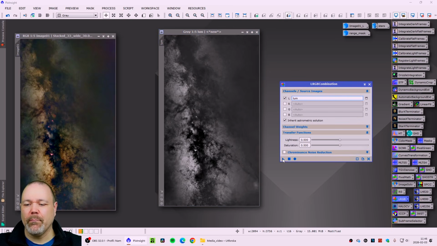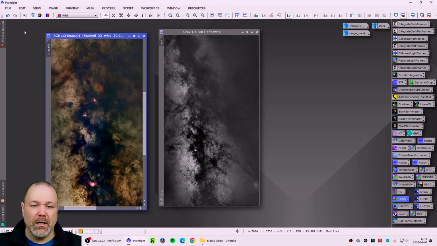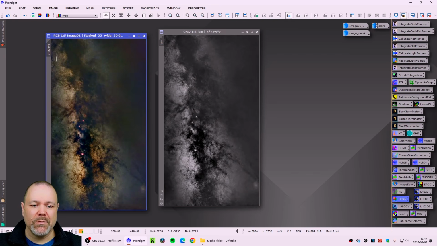So I will grab my triangle here, drag it over to the color image, and then add my synthetic luminance to it. And we can switch here before and after. You can see that we really add some nice contrast and sharpening effects on the Milky Way here.